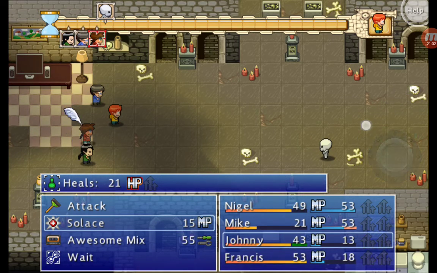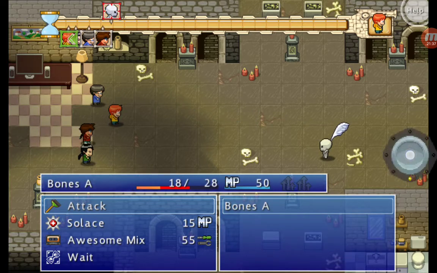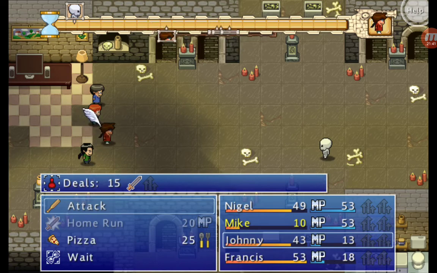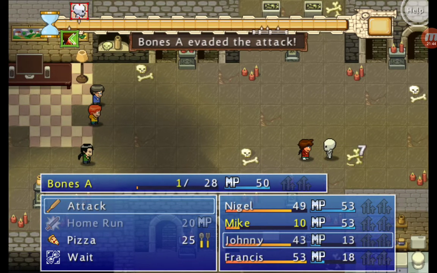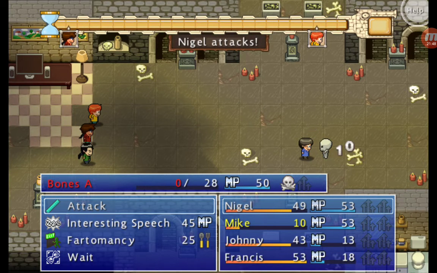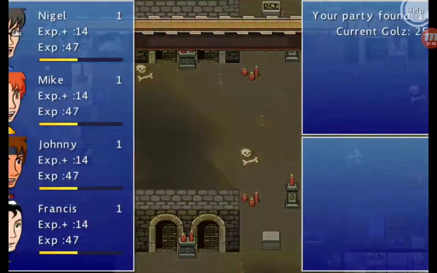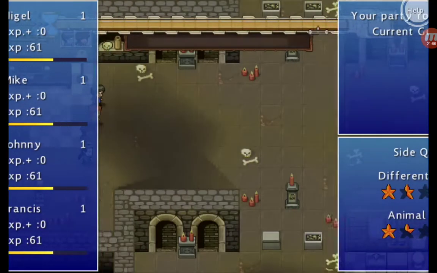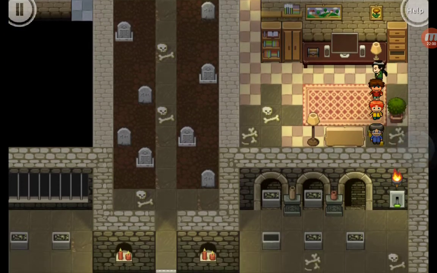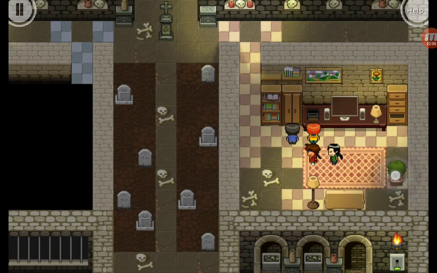Oh, and no, you cannot target the enemy side to heal undead like you can in Final Fantasy. As much as I would like that to be a thing. But oh well, that's fine. It can be dealt with. And as you just saw, the bones evaded the attack, which means it took half damage. Evasion is dictated by reflex, and the character that's gonna have the most reflex on this team is gonna be Francis.